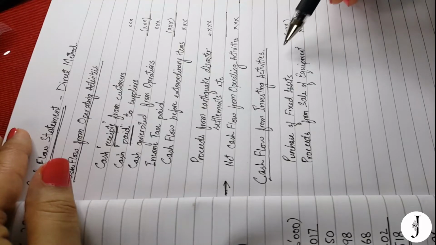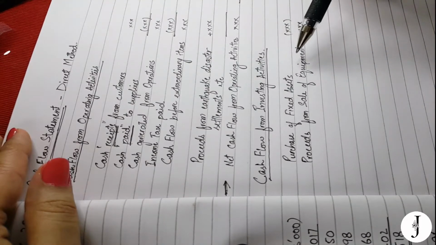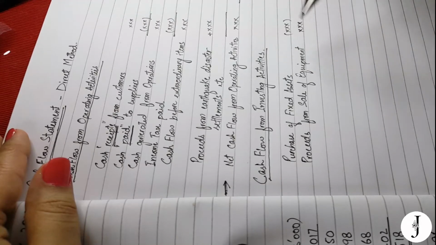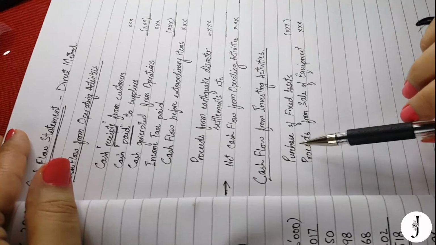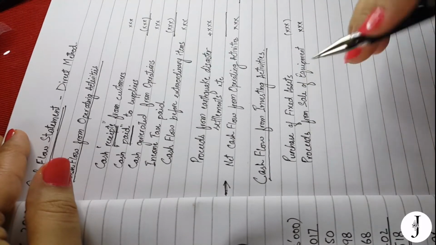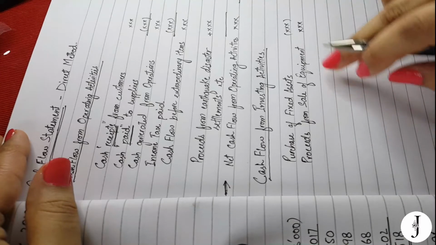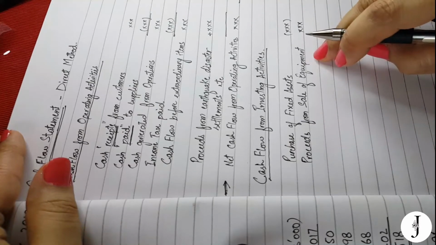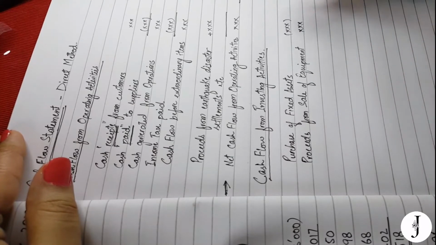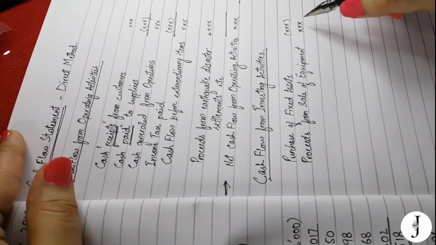So these were the activities related to investment which we have actually done in our business. Like we have purchased the asset and now we will show it as an outflow, or we have some machinery equipment we have sold out, so that is an inflow, sorry, I'm telling it wrong. If we have purchased a fixed asset, it means that cash is going out from our business, that is an outflow. And if we are selling an equipment or machinery, it means that machinery will go out and cash will come in, so that is an inflow.